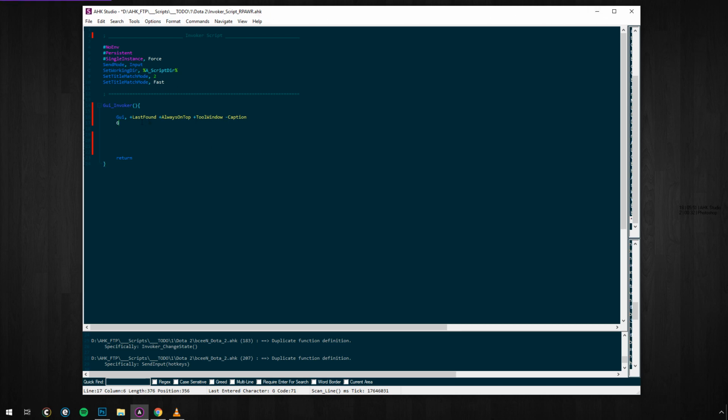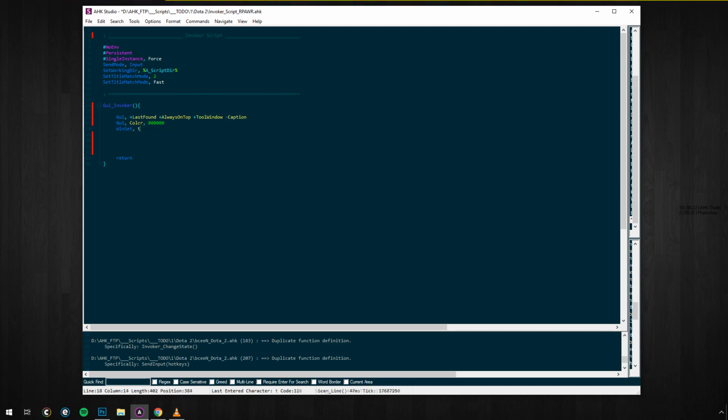After that we need to set the color of the GUI, and I will set just black here. This is the hex code of black. After that we want to make the color transparent, because I just want to show the pictures.